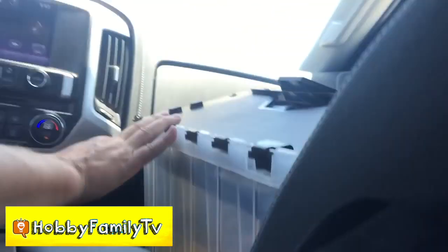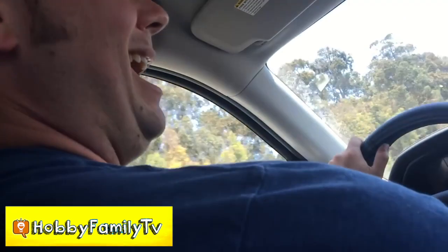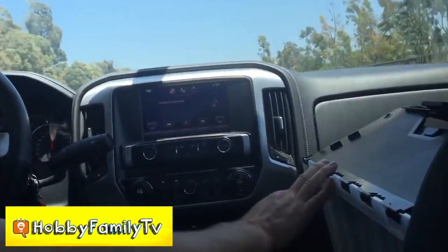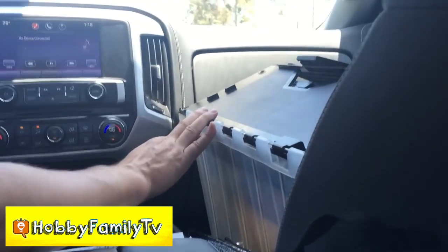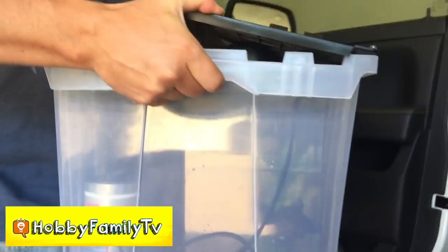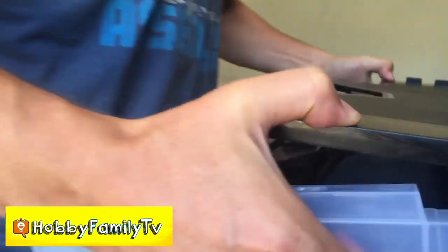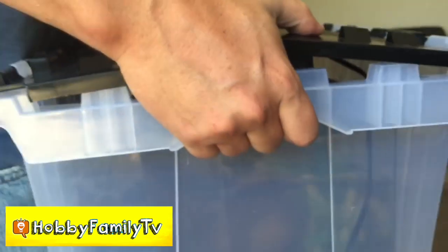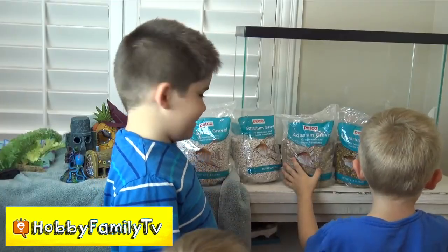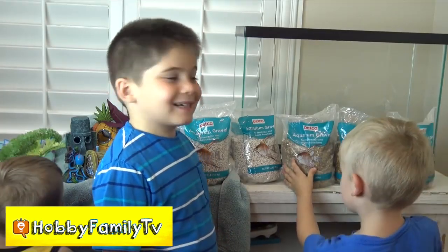Fish taking the truck and Hobby Dad's driving. Hey! Yep, he looks like he's gonna do just fine. Do you think he's gonna like our new home? Yeah. Oh, I think so too. Water out. Let's go to your new home. We're gonna put Hobby Fish in his new big home. Are you excited? Put the rocks in. Is that what we need to do? Yeah. What kind of rocks do we have?